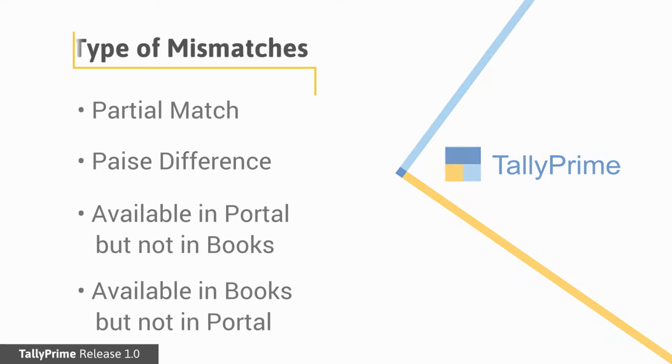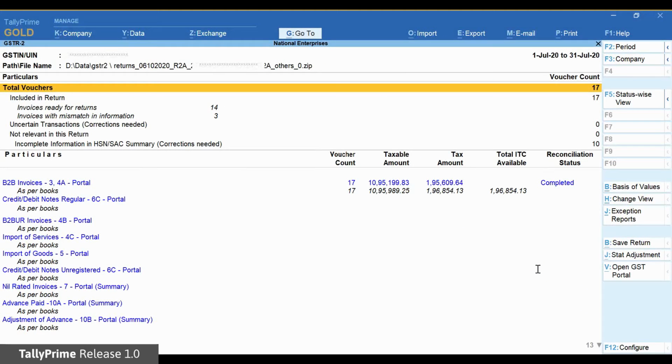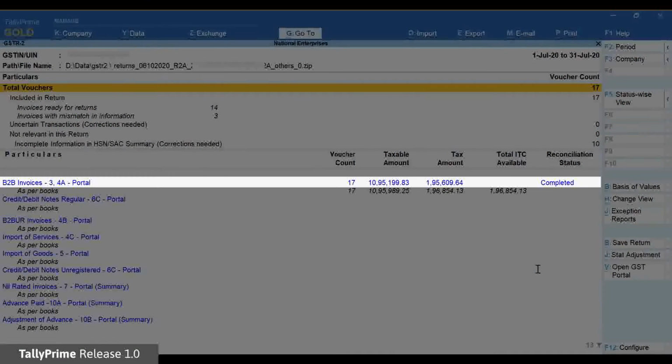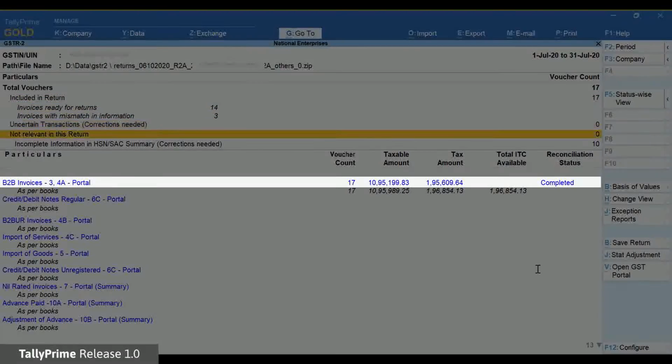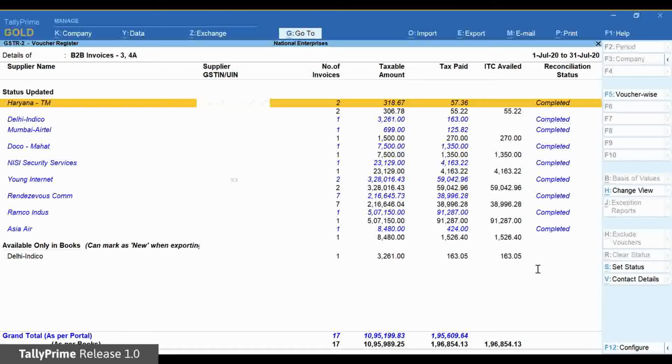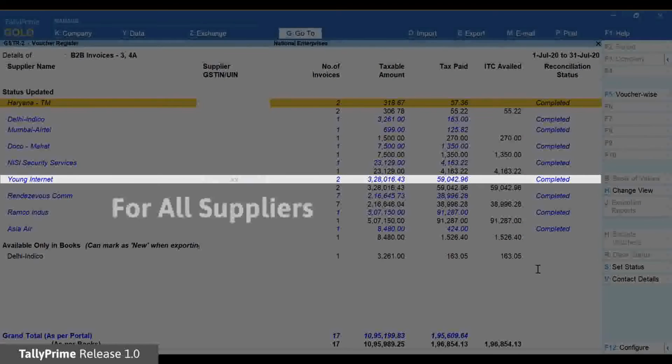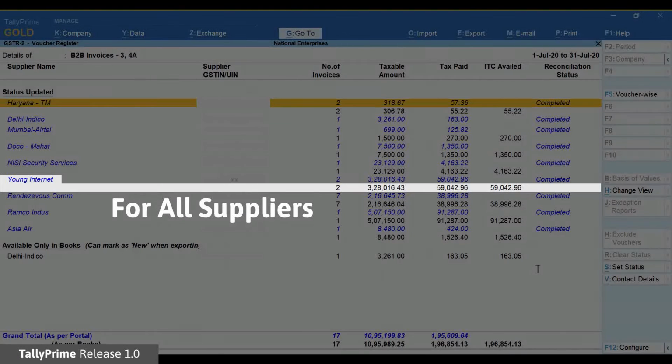In order to check which transactions are causing the mismatch, you can press Enter on specific section and drill down. We will drill down into B2B invoices. Here too, you will find values as per portal and values as per books are displayed separately.